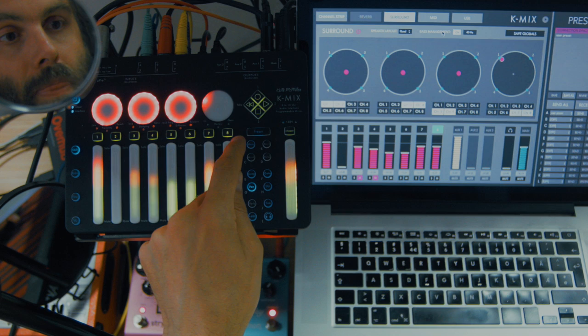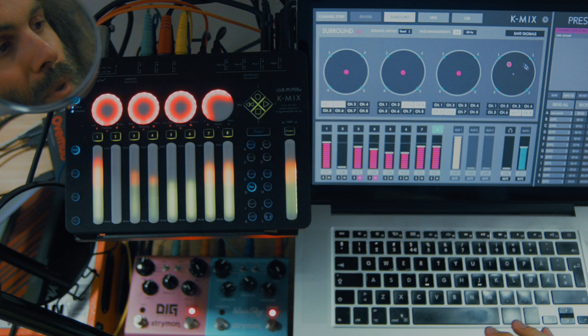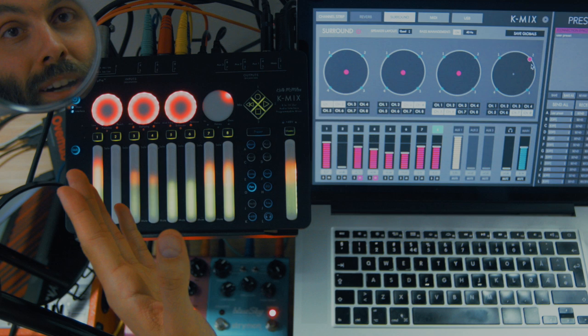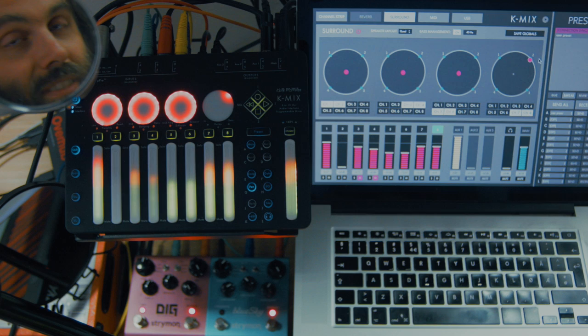But I have to say, the sound is a bit wide actually. You can see on the interface right here that when I'm moving the little dot here, the sound towards the speaker, it gets more and more narrow. And on the interface, it looks like it's totally narrow. It looks like it's only coming from speaker number 2 now. But actually, the mix is pretty wide. So not even speaker 4 is totally muted in this case. So it's a very wide mix, and it's a bit subtle. The surround effect is very subtle, in my opinion.